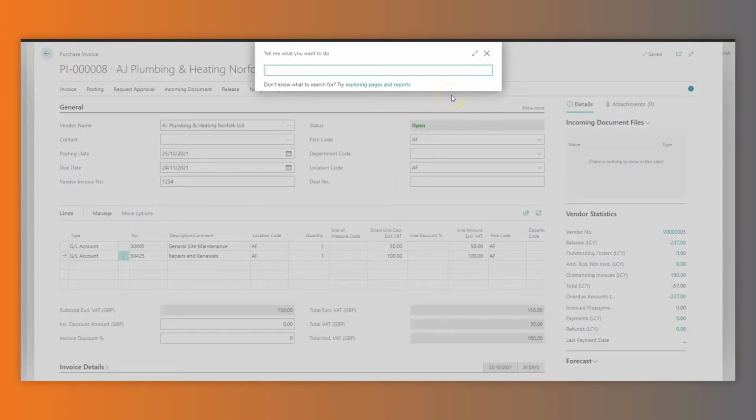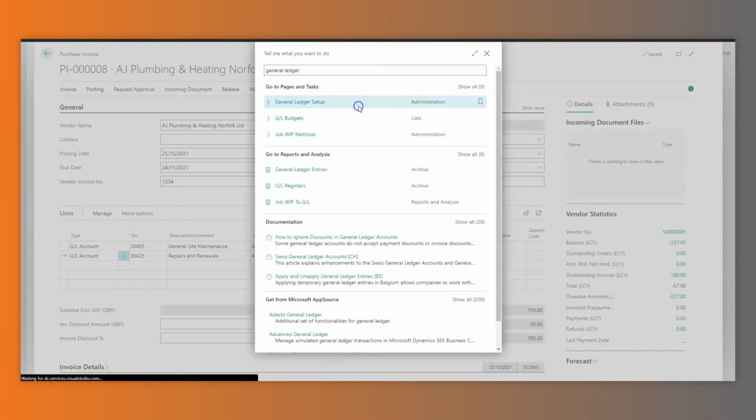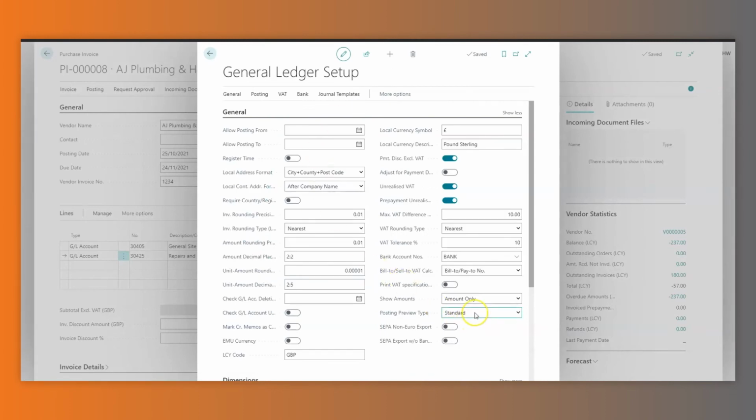If you want to change this and use the new extended preview posting, this can be changed in general ledger setup, and we can change this posting preview type to extended.